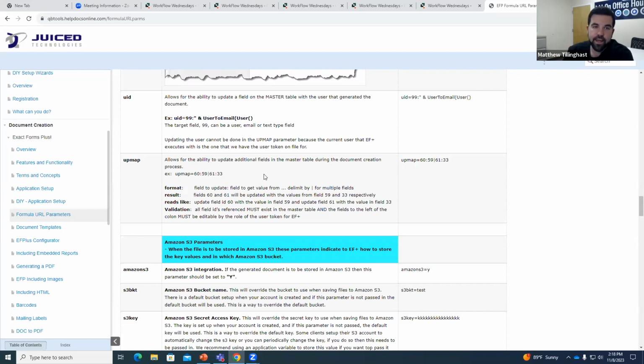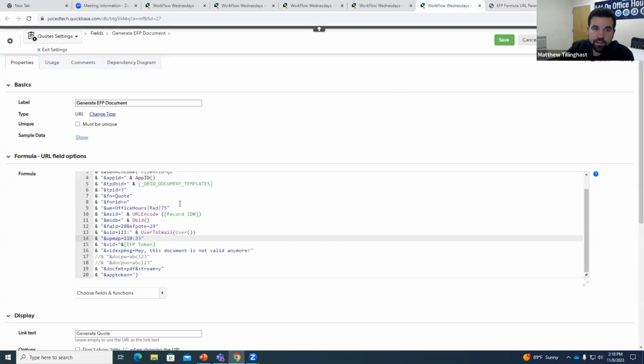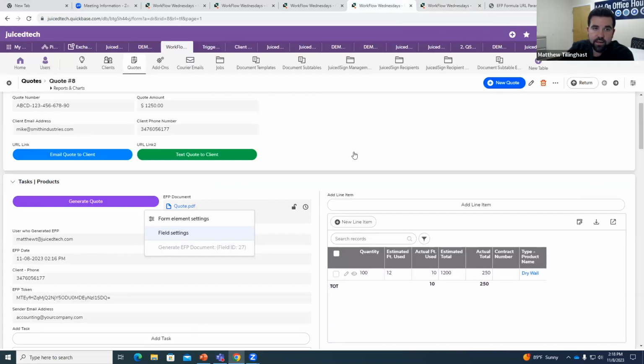So let's use something that is supported, the way that it's kind of intended. Right now, this is the example. It's saying, let's update field 60 with 59 and 61 with 33. So I want to follow this format. And right now, all I'm going to do is update the phone number in 110.